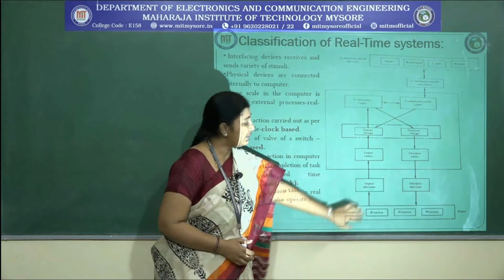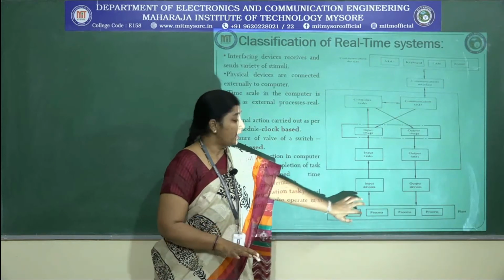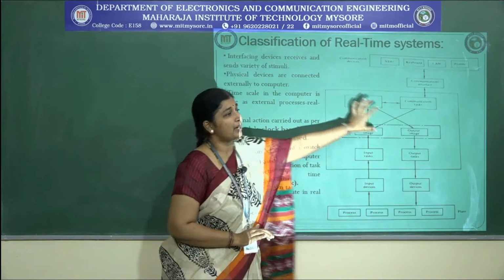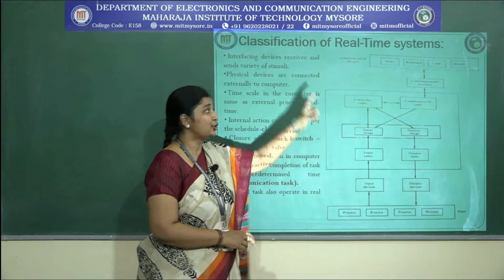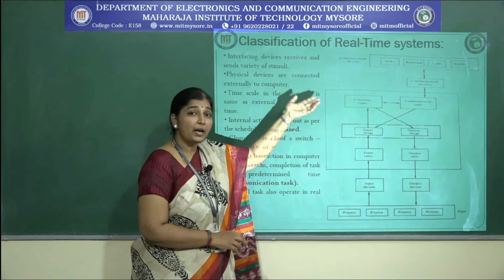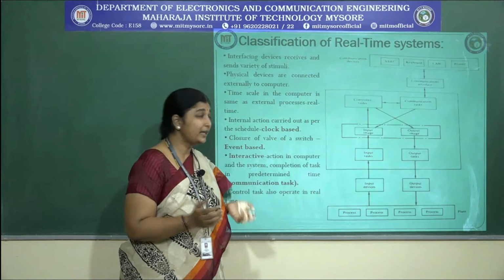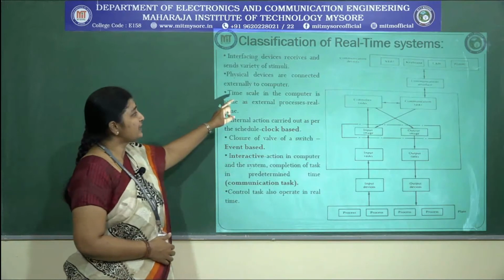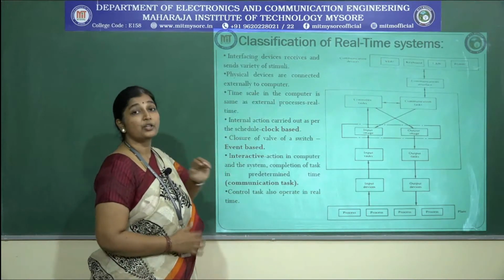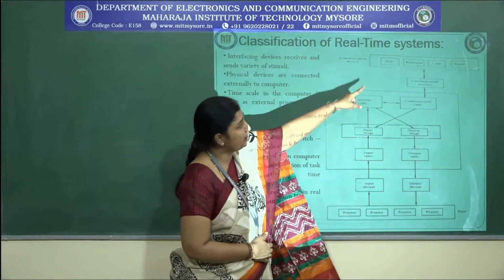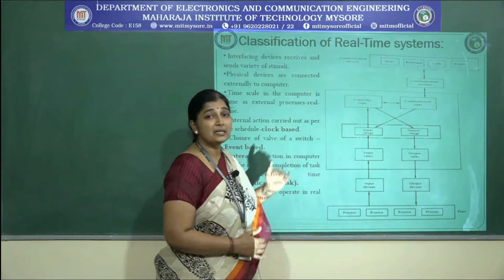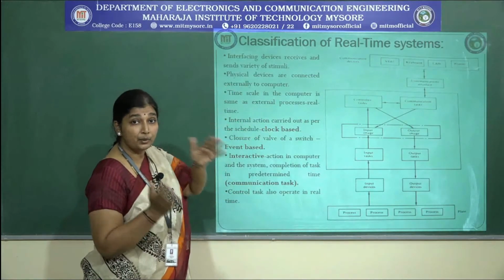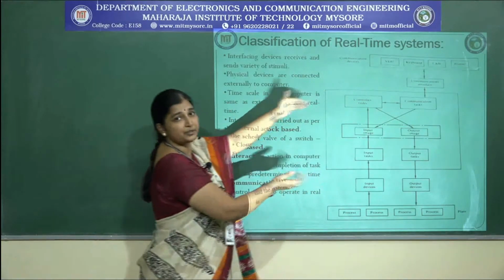For example, I have a keyboard, which is an input device. Now, I try to key in some information, that becomes an input, right? That will be controlled, and definitely when you key in, there should be a monitor output, right? That becomes your display unit. So, there is a variety of stimulus. Physical devices are connected externally to the computer. What are the physical devices? As I have told you, it is VDU, keyboard, LAN, printers. All these are physical devices which are usually connected externally to the computer. Here computer means the computer control system.